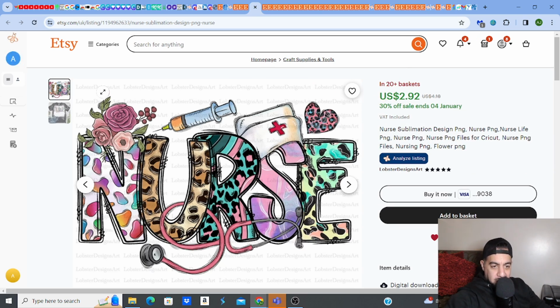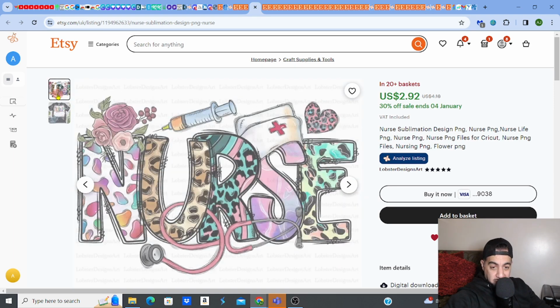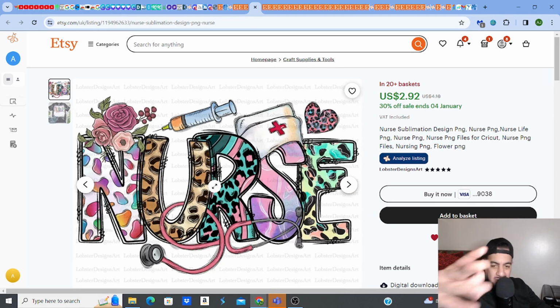And it's one design. This one design just simply has the name or the word of the profession, and has all that paraphernalia around it, whatever is to do with it, like the nurse hat, the syringe, and all of those things. And this sells in many things. Teachers as well. You've got the teacher, the apple, the pens, pencils, the books that go with the teachers. Again, think about a profession, and this kind of style of having the name just as one PNG. You don't even need a lot. It does quite well. It really does.